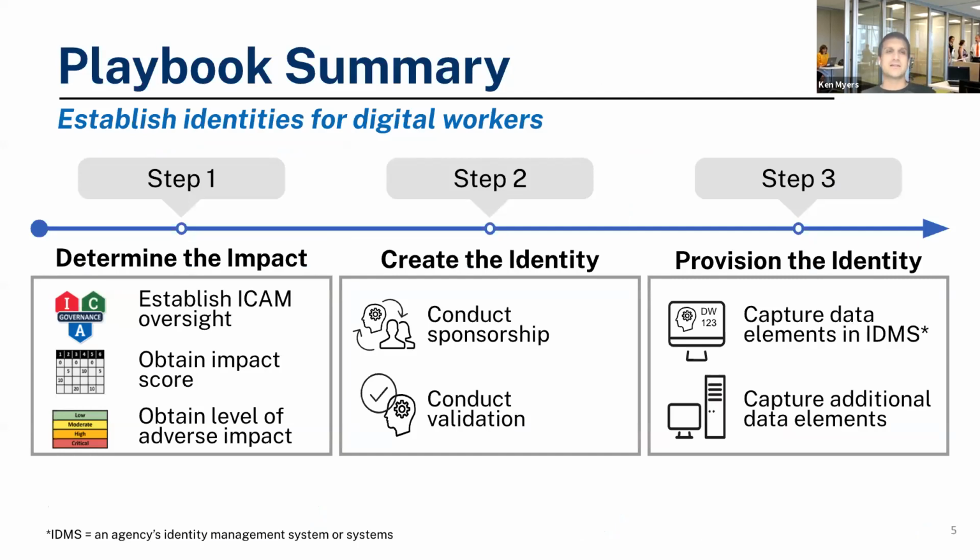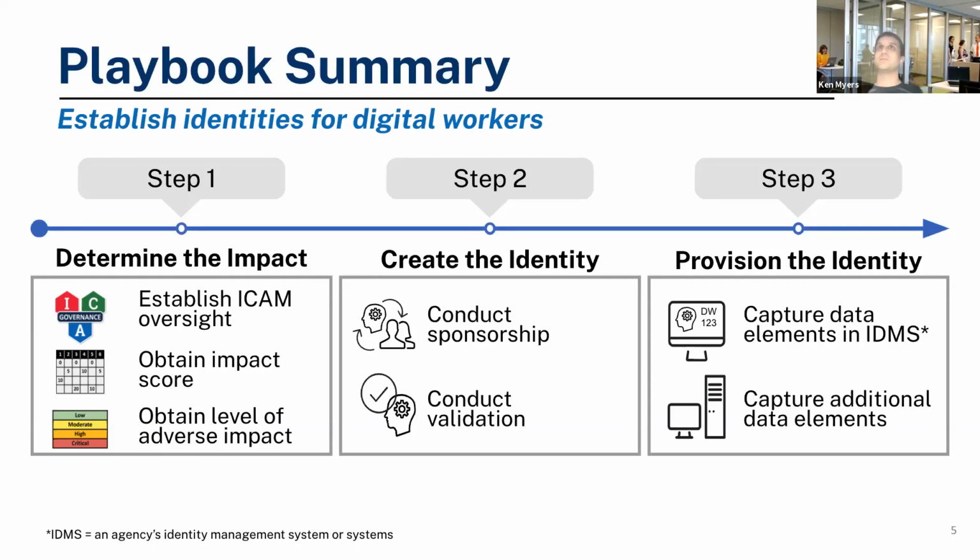So jumping right into the steps, I mentioned that there's 3 steps in establishing identities. So the first step is determining the impact. So that's a risk assessment. Within that, you have your ICAM governance structure. So for anyone that's not familiar with the FICAM architecture, OMB Memo 17-19, or maybe FICAM program management, we outline something called an ICAM governance structure, which is actually a cross-functional team of not just IT professionals, but also human resources, everyone that has a part within an identity component within an agency. And that's making sure that that digital worker is also included in that overall governance structure.